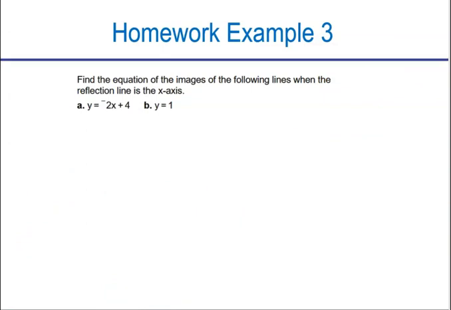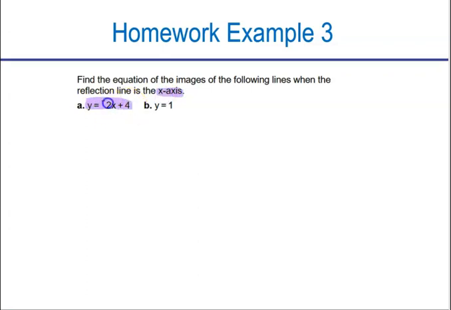And here's a third homework example for you. They kind of clustered all right here in the middle of the lecture. We're going to do this homework example together, and then I'm going to shut it down because I've gotten to my 30-minute mark almost, and then we'll come back for part 2 to finish up this section on reflection. So let's find the equation of the images of the following lines when the reflection line is the x-axis. So again, important things here. Our reflection line is the x-axis, and it's 2 different questions.